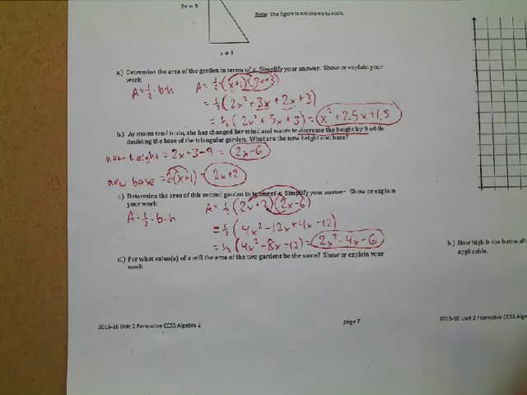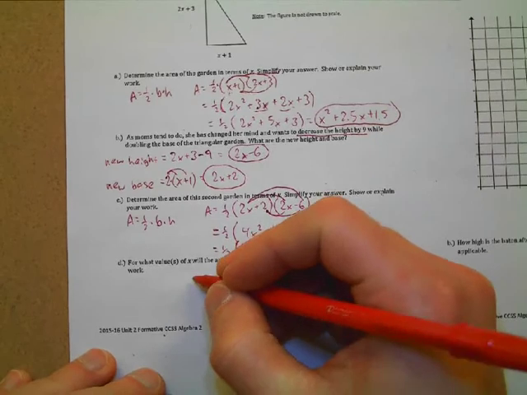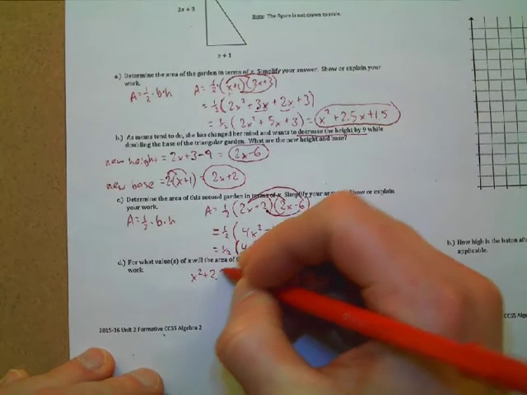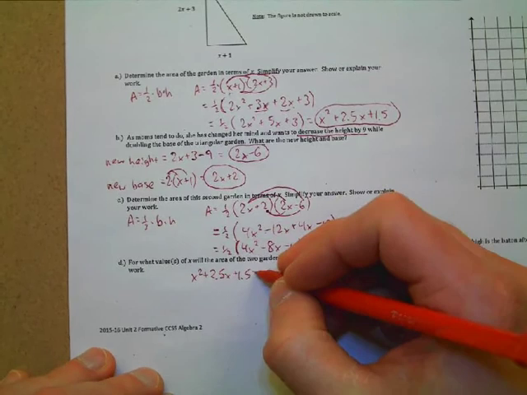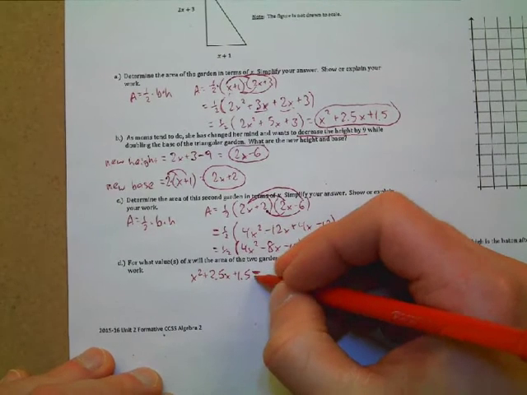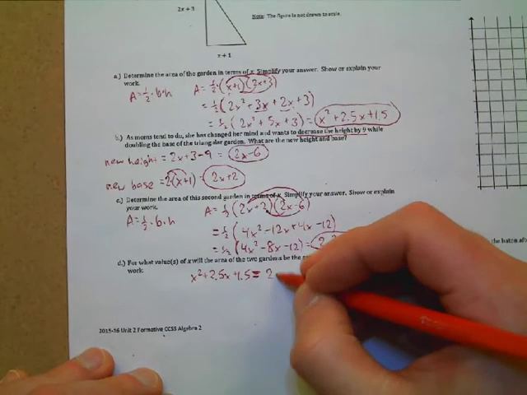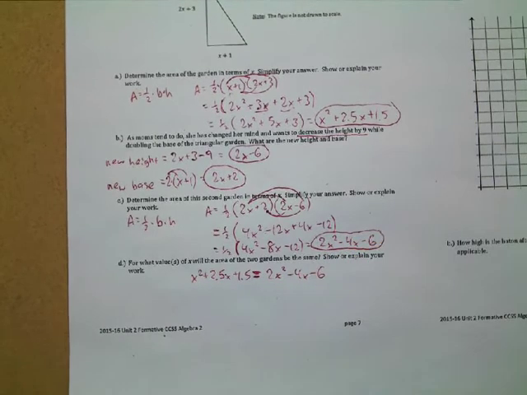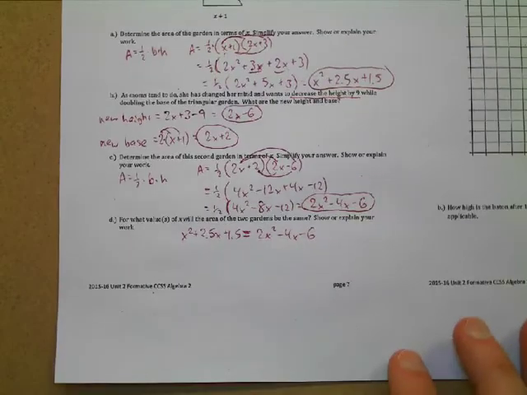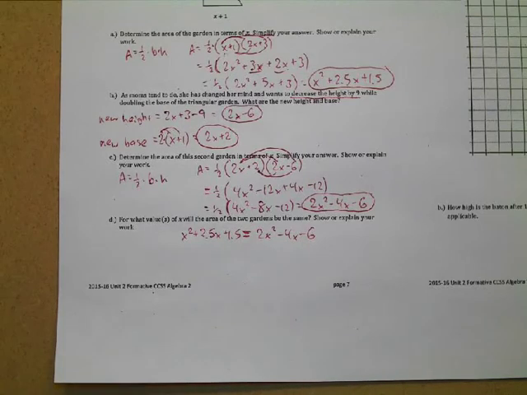So the old garden, the first garden, x squared plus 2.5x plus 1.5 is the same, right, or equal to the 2x squared minus 4x minus 6. We need to solve this equation. Okay? You're like, Mr. Wade, really? 2 quadratics? Well, we can do this. Okay, we actually can. First of all, we have a graphing calculator available to us, right?